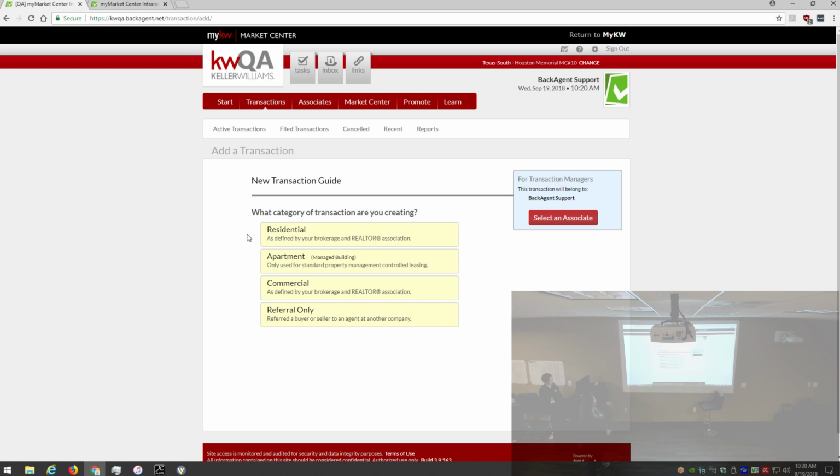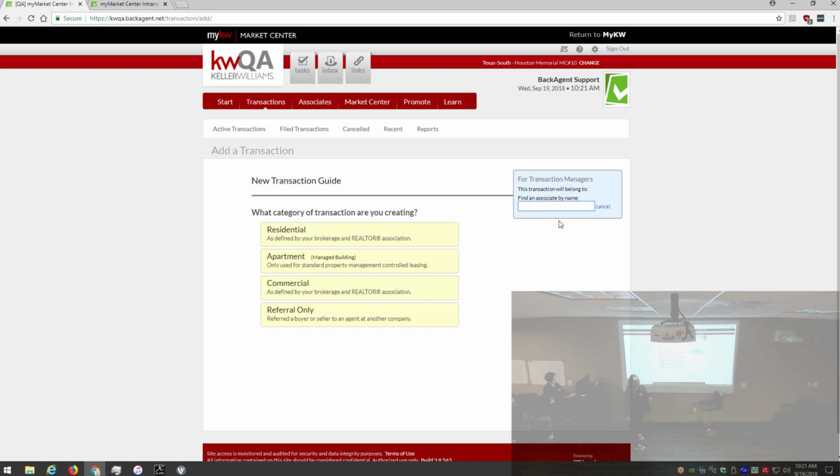So before we do that, how many of you in the room are coordinators or assistants? So you're gonna be doing this for someone else. Okay, great. So you will have a little box, that's your little blue box, and you'll click that box and you'll choose the agent that you're creating the file for. Now, when you go to My Transactions, it'll show for you because you'll be listed as the coordinator, but you're actually gonna click, try just like support and see if that shows up. We may not have any in there, that's okay.